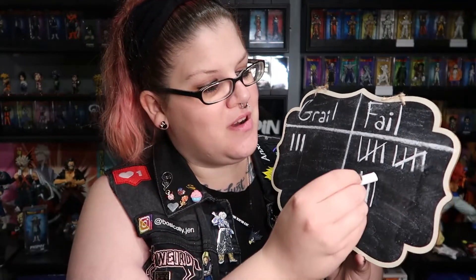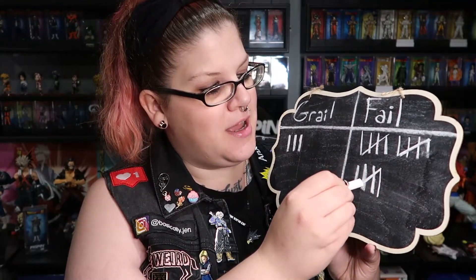Congrats to whoever gets the box though — I'm really jealous. So here we go, let's add our fifth little tally mark to our fail side. Check out Tag'em for mystery boxes and other goodies on their website. They just announced like an hour ago that they're getting their own figment exclusive, so definitely check them out right now so you can be prepared to see that.